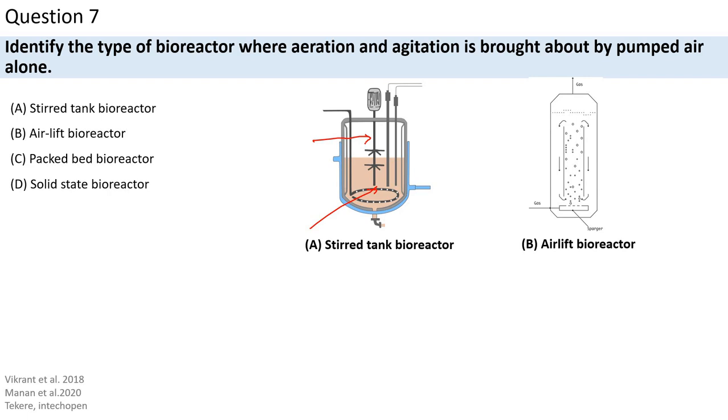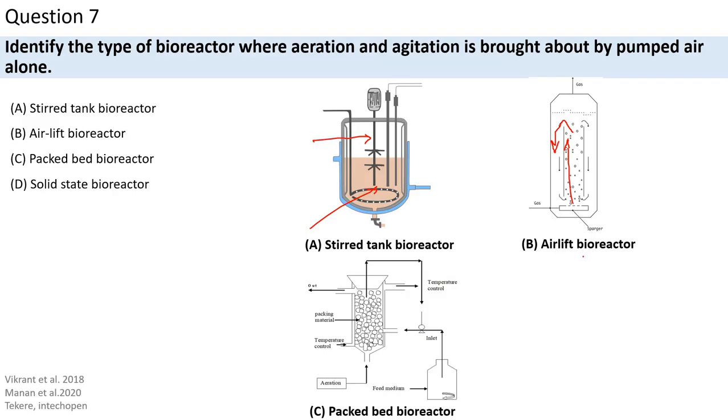Moving on to airlift bioreactor. In an airlift bioreactor, as we already know, the sparger enters inside the hollow tube, and the aeration rate will be very high, in such a way that the cells in the hollow tube are mixed by the airflow alone, passing to the other hollow tube placed beside it. Like this is just one compartment. So the force with which the aeration enters the airlift bioreactor helps the cells get mixed also. So here aeration and agitation are both brought by pumped air alone. Okay.